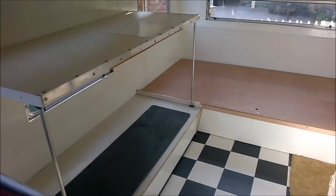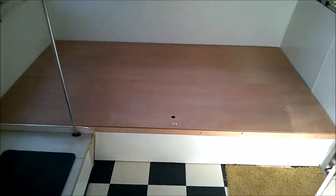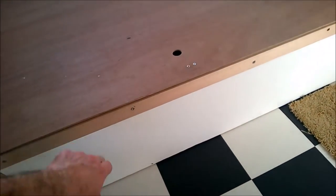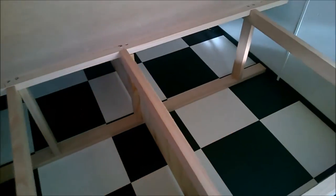Right, so finally finished. Got the bunk back on, but this is what we've done. Well, when I say finally finished, I've still got little things to do, like putting the kick strips on there, and I've got to paint that white as well. But in terms of the bed itself, there we go. So happy with that.